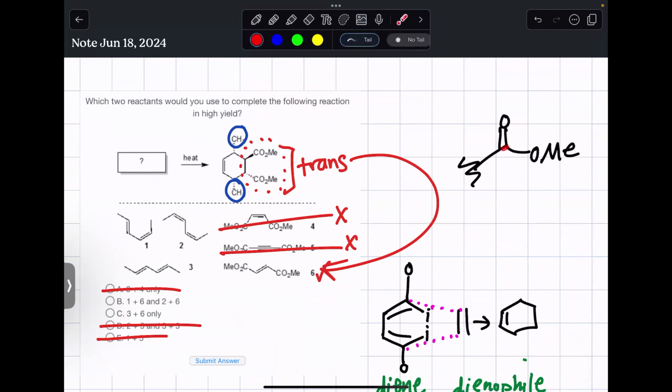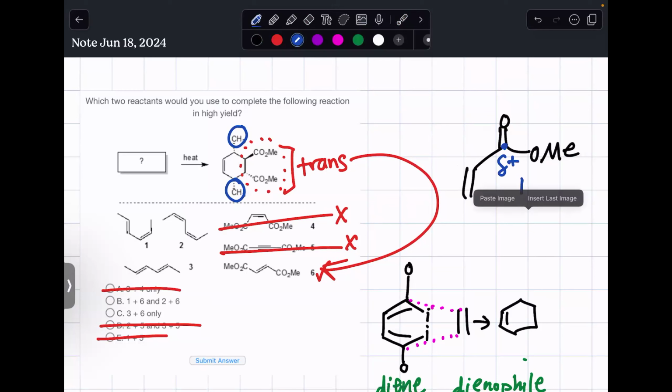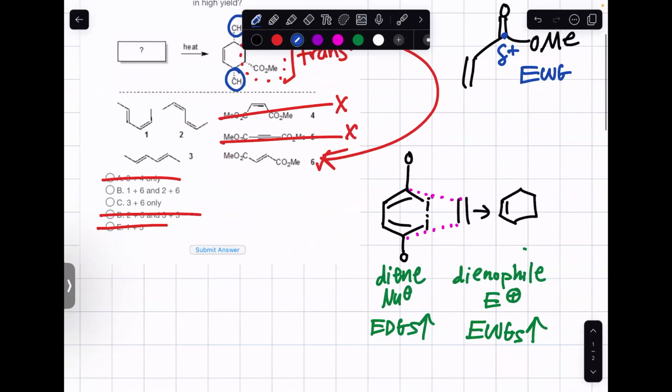Right. This is the CO2Me, and that's an EWG because if you look directly at the very first atom attached to whatever the system is, what is the partial charge of that atom? Let's say this was attached to a dienophile system like this. Partial positive. Yeah, partial positive. And if the very first atom of the group is partial positive, then that group is going to be considered an EWG. It wants to withdraw electrons to stabilize that positive charge, right? So that's an EWG right there.